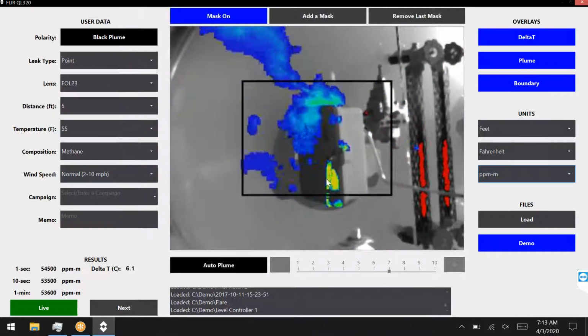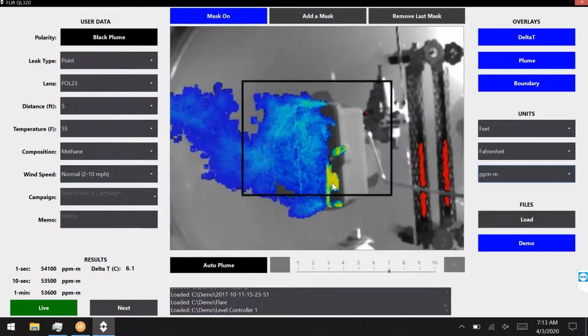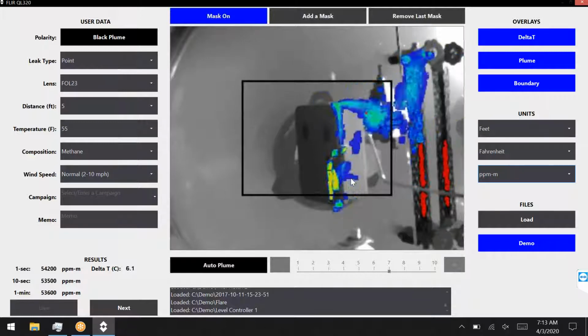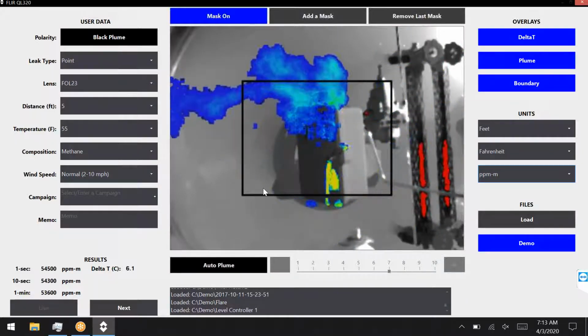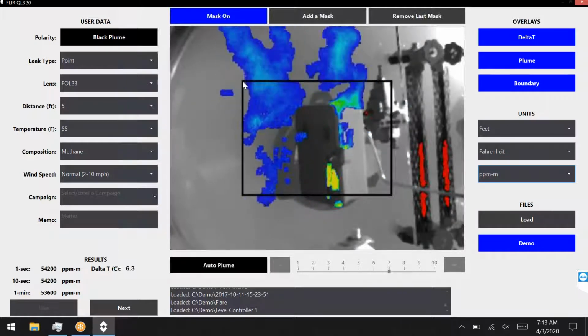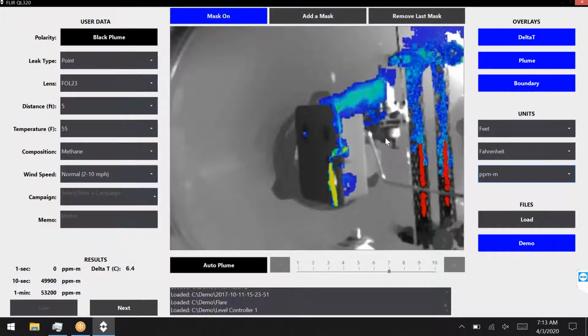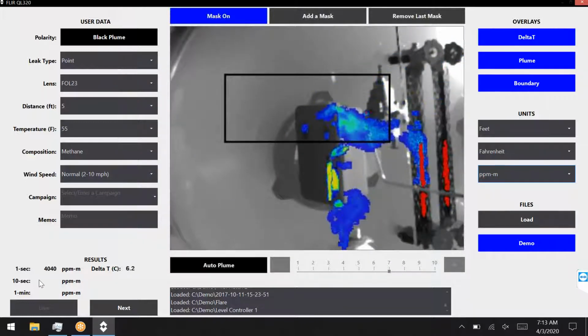Yeah, this one you can see this is like an LDAR tag, I think, and it's moving back and forth. You'd really want to draw the box to exclude that to get a better reading. I think if I redraw this box, I may lose my rolling averages. There seems to be a bug in this one. Oh, there it goes. Okay.